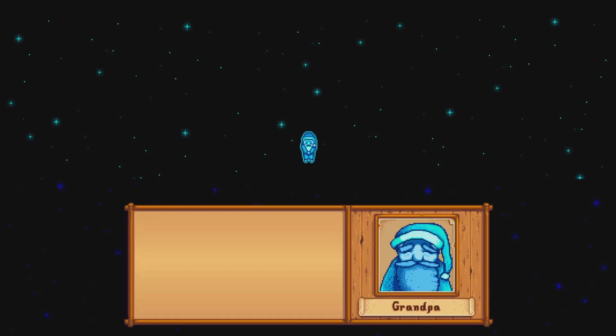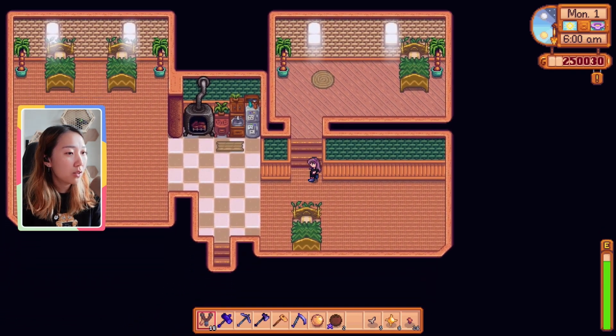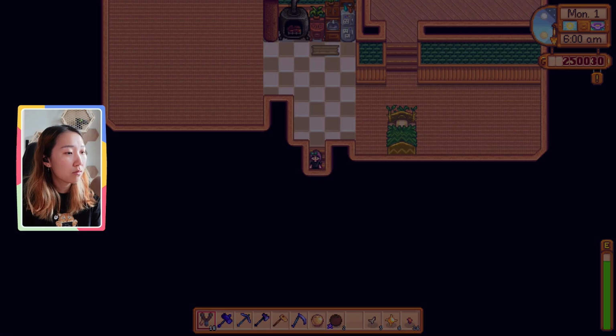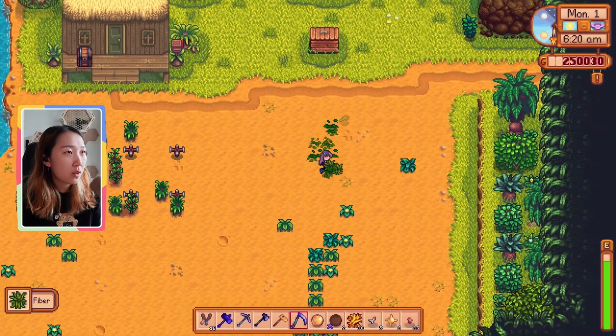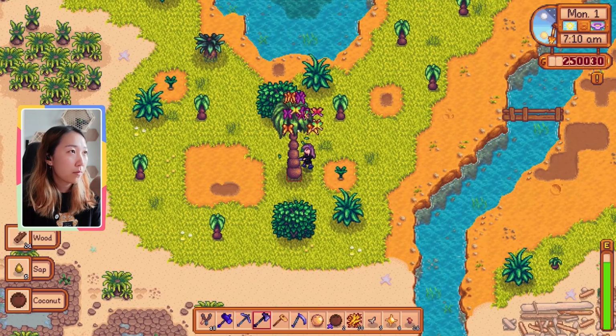We are now in year 3 and had just completed Grandpa's evaluation. But I had knocked out on the island, so I woke up in the island farmhouse. Since I'm already on the island, I took the morning to do some cleanup, and I'm still missing a large animal head fossil, so I took down the coconut trees around the island west.